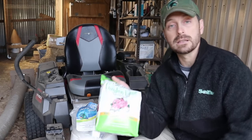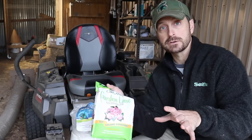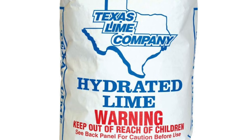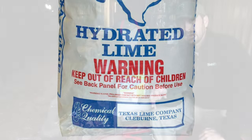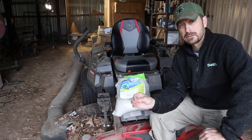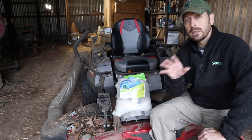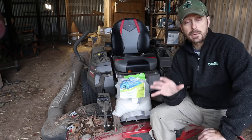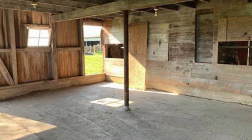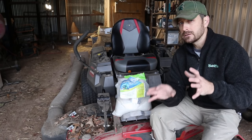Now let's talk about lime. This is garden lime or agricultural lime, and it is different from hydrated lime — so be careful which one you purchase. Hydrated lime is calcium hydroxide and it can be caustic on your skin and can hurt your lungs and eyes, and it can do the same for chickens. The USDA has a study out on not using hydrated lime in chicken coops. A lot of people do use hydrated lime on the farm to keep down ammonia odors and to dry things out in horse stalls.